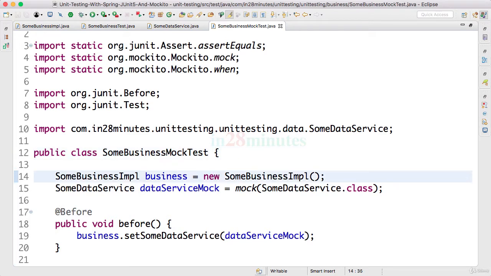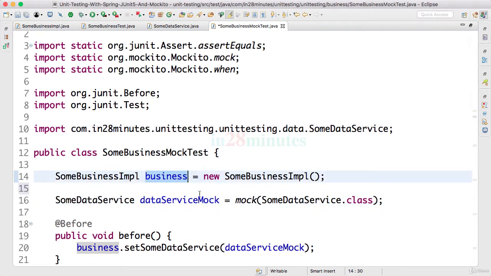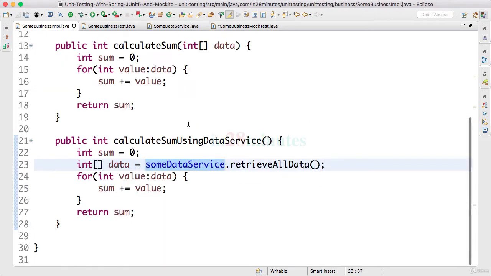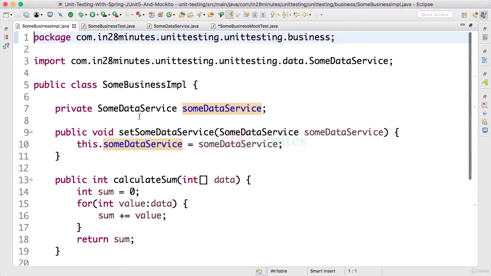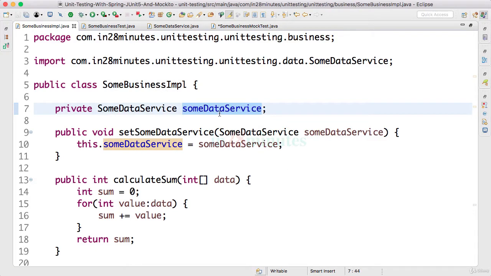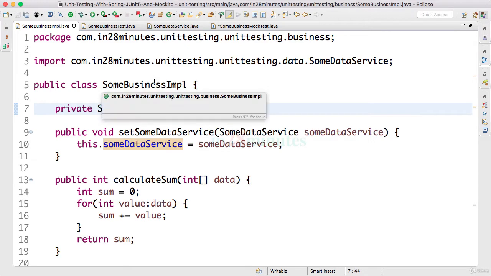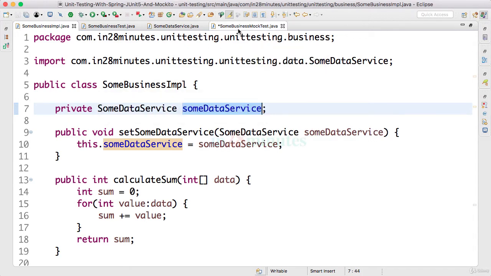So one of the things is we are creating a business IMPL in here. What we want to do over here is create an implementation of this. We would want to create an instance of this, and we would want to put the mock into that, right? So what we want to happen is we would want somebody to create an instance of the sum business IMPL which uses the mock. Create an instance of the mock and inject it into the instance of the sum business IMPL.